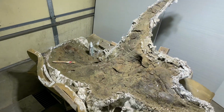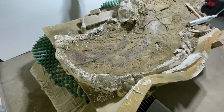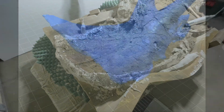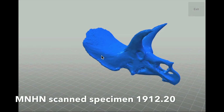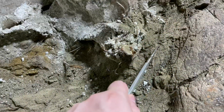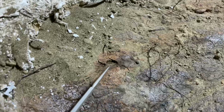Today, I'll be continuing restoration work on our Triceratops skull. I'll be focusing on the parietal region, otherwise known as the frill. There are several different regions of loose fragmented bone that I need to secure.